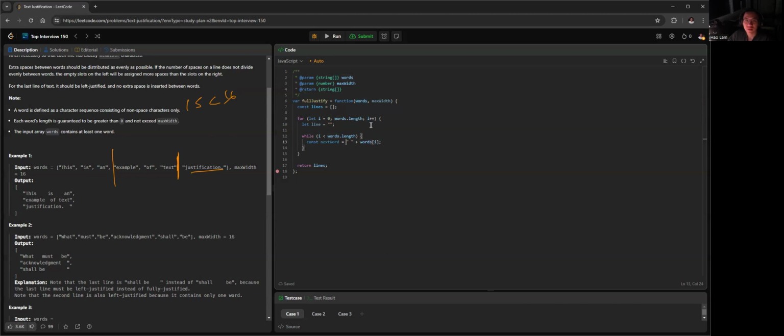Okay. So we can do something like line dot length, right? So if there's line length, which means if there's a length on line, which means it's not a first word, right? Then we will have to return a word with a space, words of I, right? With a space. Otherwise, we have to return the word of I, right? So this is the only difference. So if the line has any length, which means there already is a character there, so we return a space in front of the word, right? Otherwise, we just return the word because it is the first word.